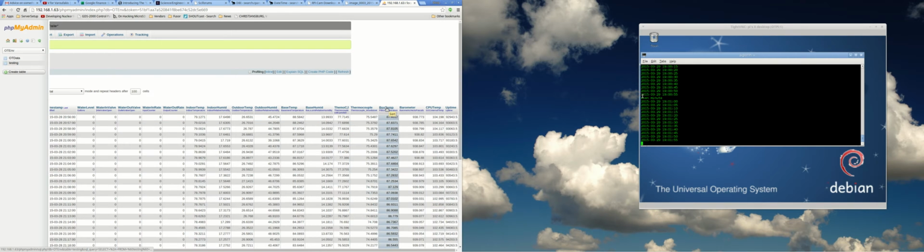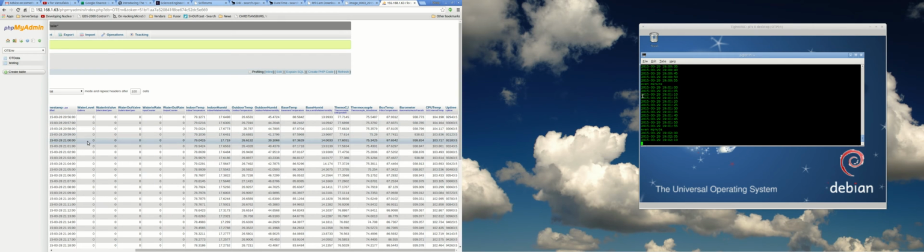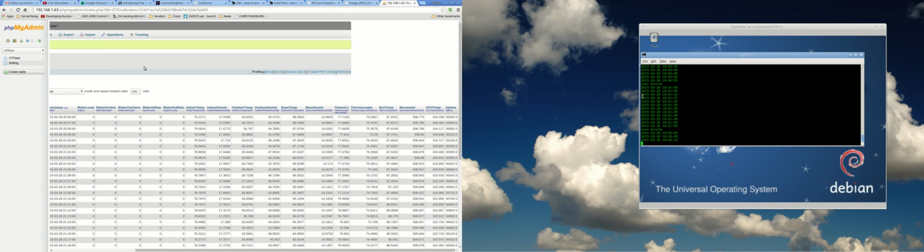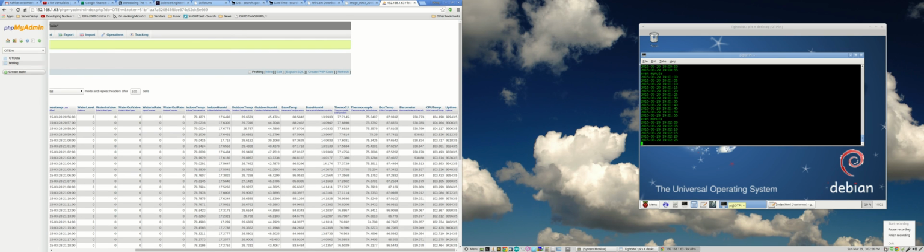The temperature of the box the Pi is in, the barometer in hectopascals, the actual on-chip CPU temperature, and the uptime. And we're stuffing this in here once every minute, right on the money on the second, which is kind of cool to be able to do. And we've been running for a long time, so there's a lot of cells here. So to keep this short, I'll cut it now, but this is kind of a cool setup. And again, I'm able to do this from the comfort of my couch, which is way cool.